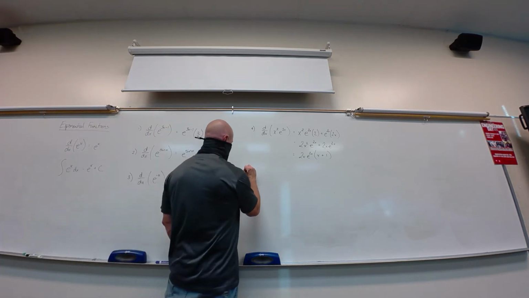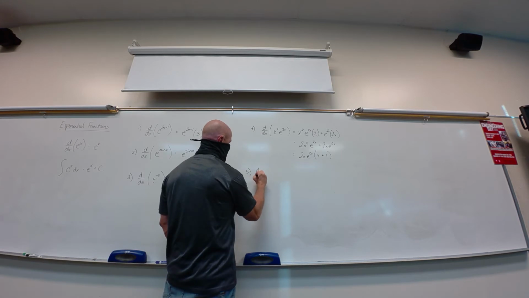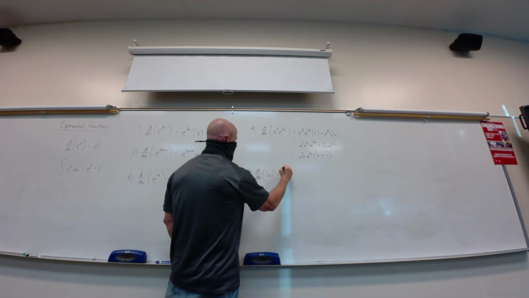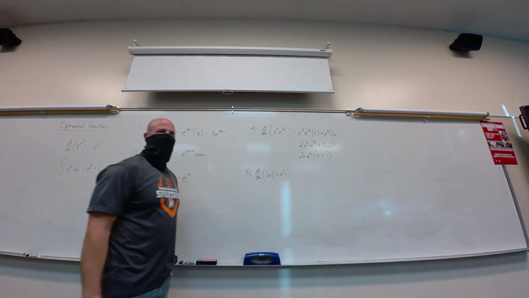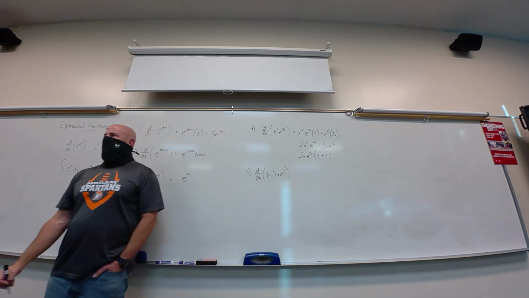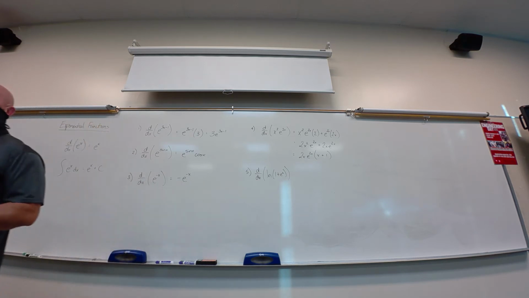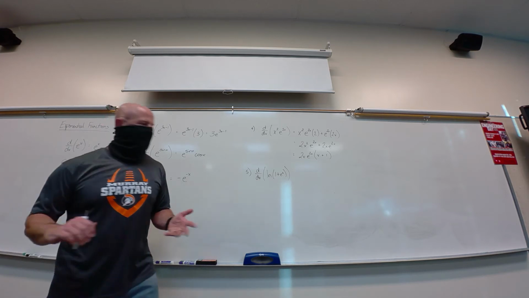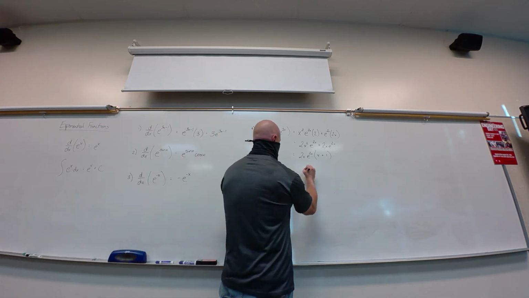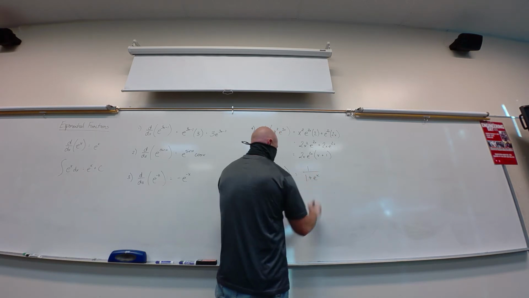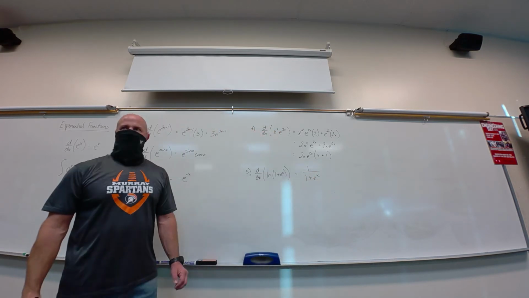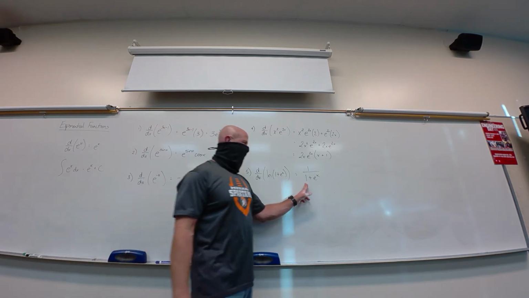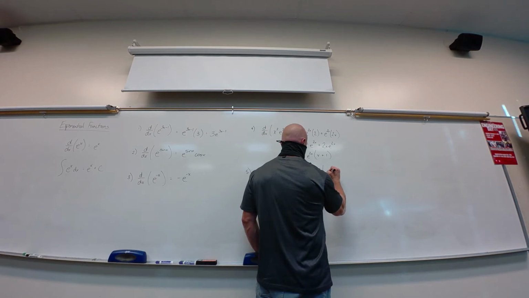Okay. Here's one of our newer ones. Derivative with respect to x of the natural log of 1 plus e to the x. That natural log derivative is one of our newer ones, so we're going to go 1 over what we were taking the natural log of. So we'd have 1 over 1 plus e to the x. Chain rule, the derivative of 1 plus e to the x would be 0 plus e to the x.